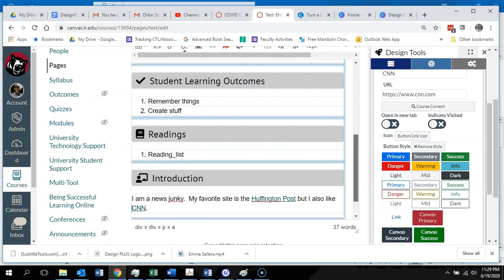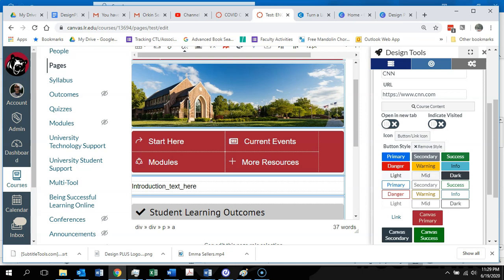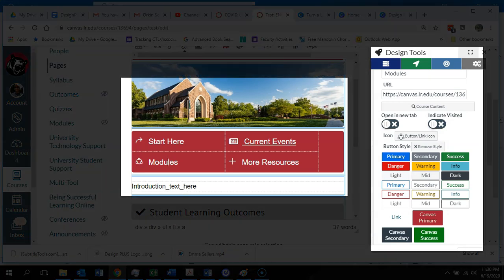Now that I know how to work with links and how to use my Current Element Style panel, I can play around with my navigation block. I'm going to click here, and you will see that this shows me the link that this would go to. This is a part of the Canvas page, a Start Here page. The same is true for modules. But let's say that because I'm a news junkie, I want a current events button. Actually, I already have the current events button in here. I added that a few minutes ago. So let's say that I want on my navigation block to link out to, let's say, Politico.com.